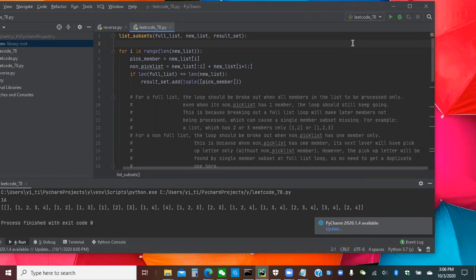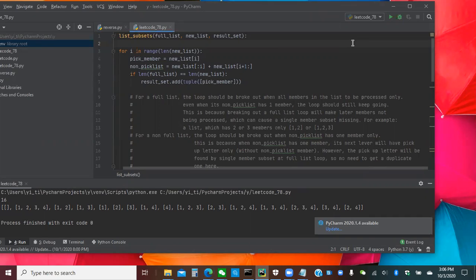Only at the first time, that is the full list, and later, this will be the list with the picked-up member removed, until the sublist you don't need to process. You get out of the loop. Then you also need a result set.